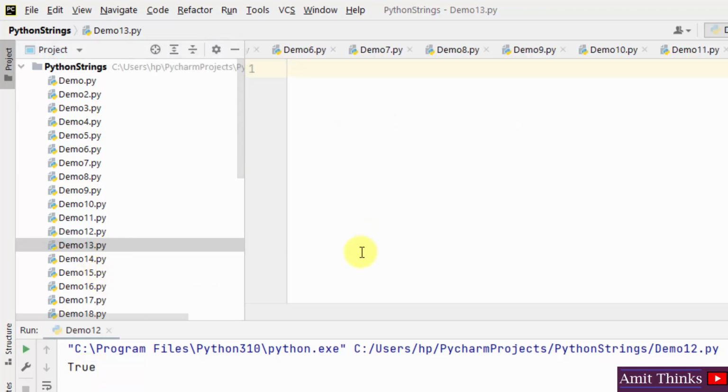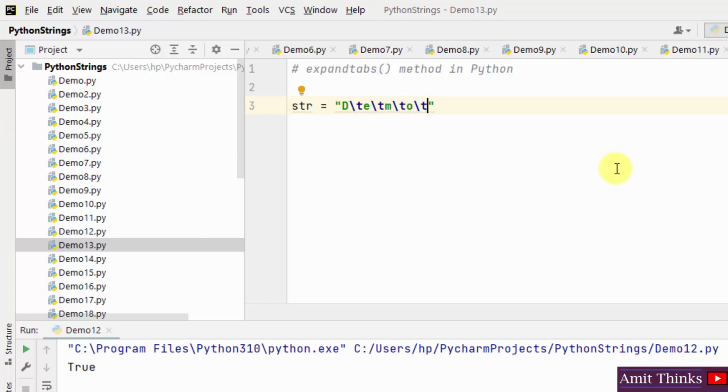Now we will move further to work around the expandtabs method. The expandtabs method is used to set the tab size, as the name suggests. The default tab size is 8. If you want to set a different tab size, we use the expandtabs method. Let's see. Herein I'll create a string with some tabs. I added demo here. Within that I'll add some tabs, let's say after every word.